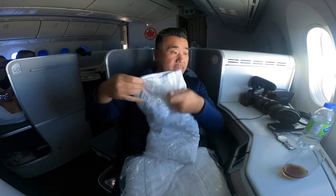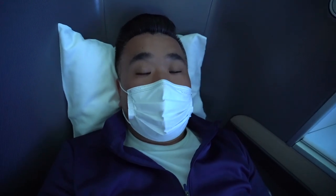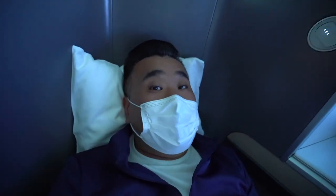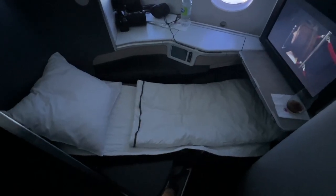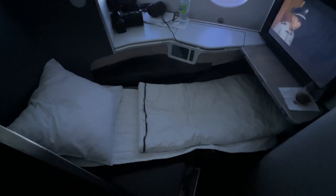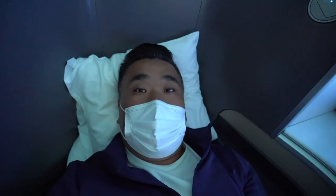So the lunch was okay. It was a bit bland, but nothing goes wrong. It's actually served course by course, which is better than just everything on one tray, right? So we still have about an hour and a half to go. I'm trying out the flatbed here. It's a very similar product to many other airlines. It has this super diamond individual seat. It's good. The bed is quite long. The only con is there's a table on top of your leg, which may restrict your movement when you turn.